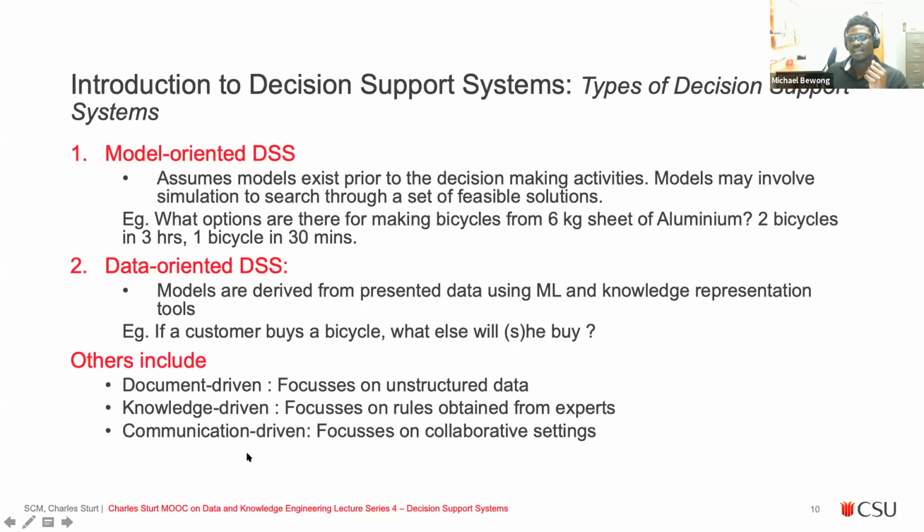So these kinds of decision support systems, we say they are communication driven because they are using communications to aid in the decision making. Now, in this subject, we really focus on data oriented because we are looking at how we use data mining techniques to discover knowledge from data and subsequently use that knowledge to make a decision.